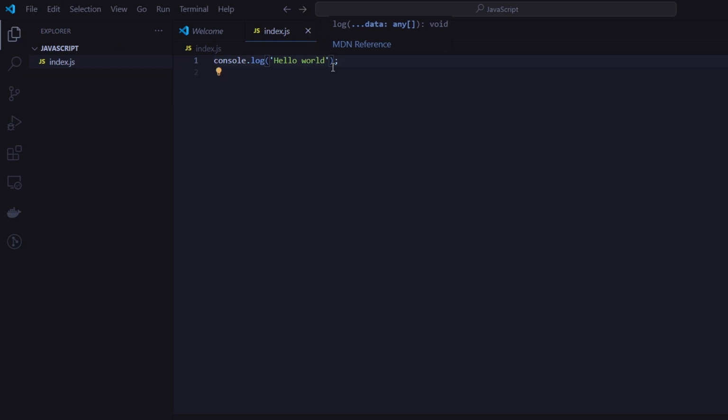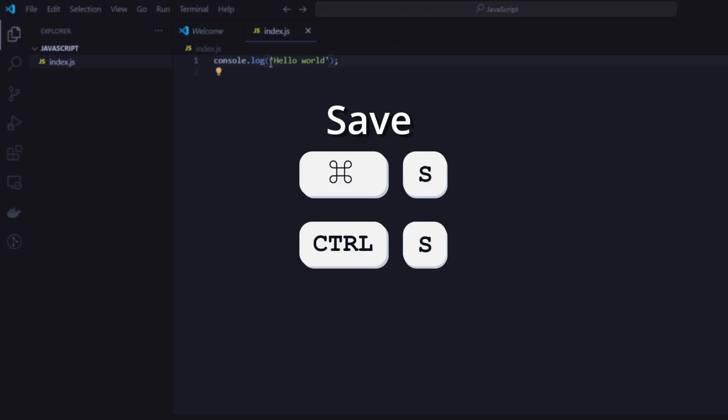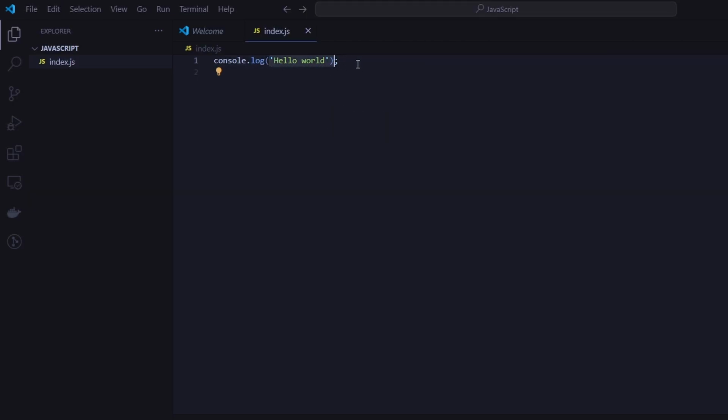Believe it or not, we have just made our first application. So you notice there that Prettier formatted our code. If I type in hello world with these double quotes, save it, it'll save it as single quotes. If I don't have this semicolon here and save it, it will add the semicolon here. So this is enforcing best practices.